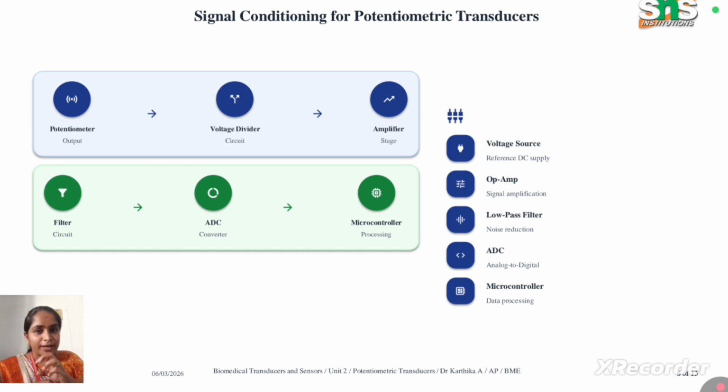First, we need to extract the sensed output. The sensor takes the environmental signal and converts it into a proper electrical signal. With the help of the transducer, we can get that signal. The sensor sends the information, and the transducer converts that information into a measurable electric output, electric pulses. Here we are using a potentiometer as a transducer. This transducer output is fed into a voltage divider, then amplification, filter, ADC and microcontroller.